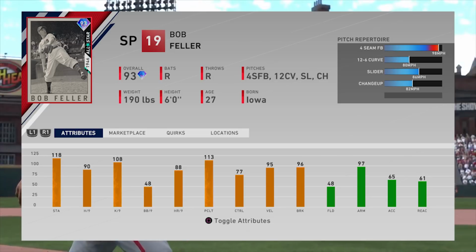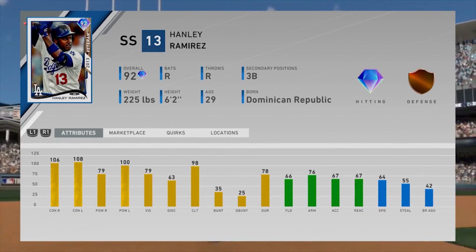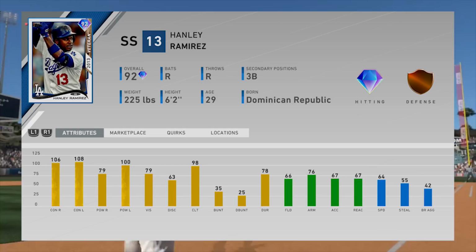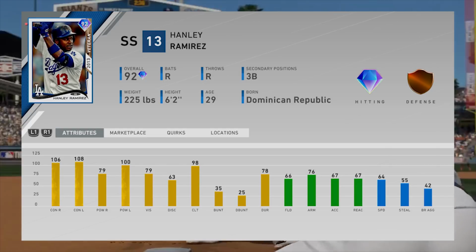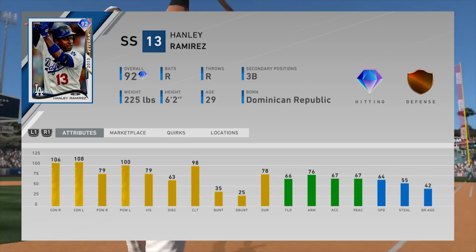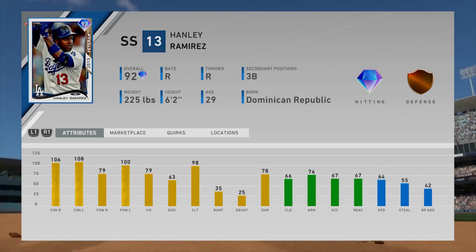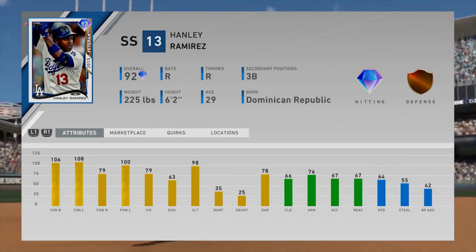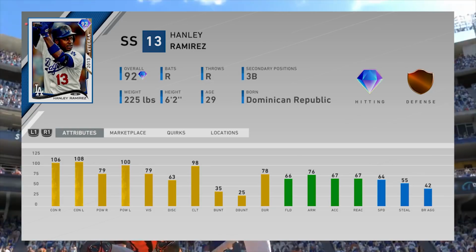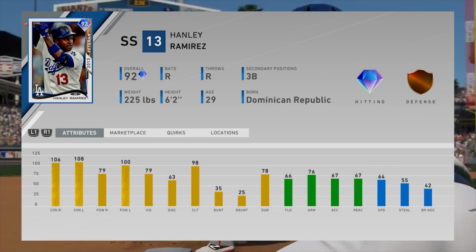And let's go ahead and get into Hanley Ramirez's card. Okay, so our third boss that we have in the second inning program that you guys can choose from is Hanley Ramirez. Really exciting to see this card back in the game. 106, 108, 79 power, 100 power versus left, 79 vision, 66 fielding with a 76 arm, 64 speed. If you're going to use this card, you're going to want to Ruby it, because it's going to be able to get over that 80 power.